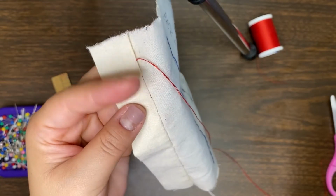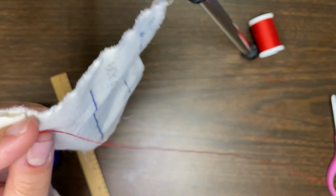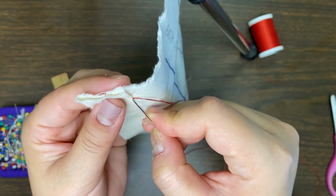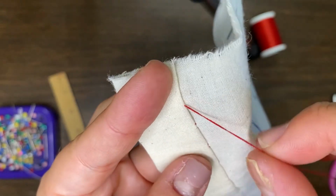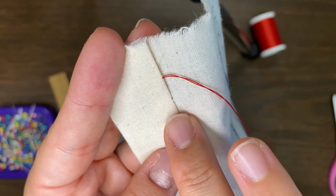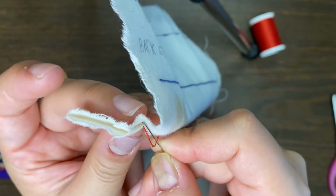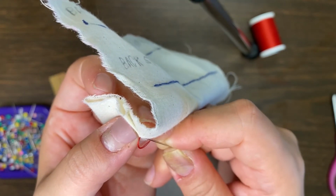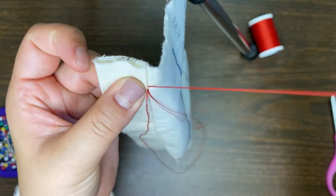Okay, so now I'm going to teach you how to knot the end with a little hack. It's easier than the other technique we learned before. So you're going to go through just like you did. If you see, I have the string coming out of my tube portion, that folded portion. I'm gonna go back into the back fabric and then do just the same thing that we were doing. A few threads.